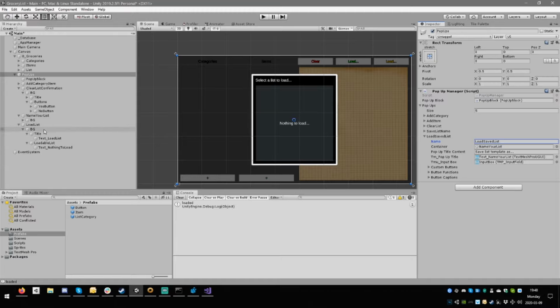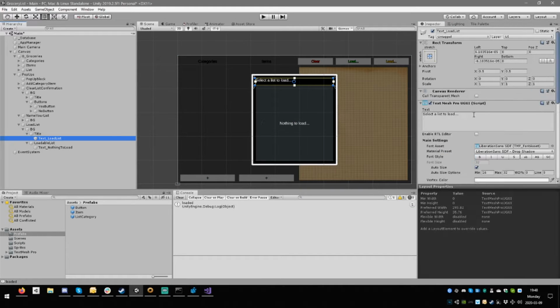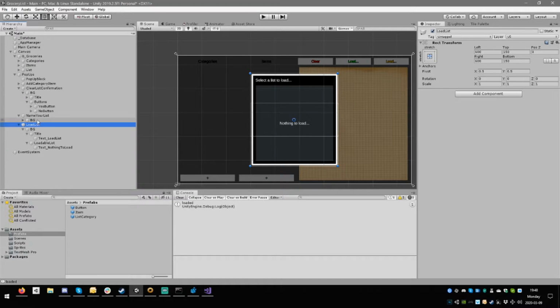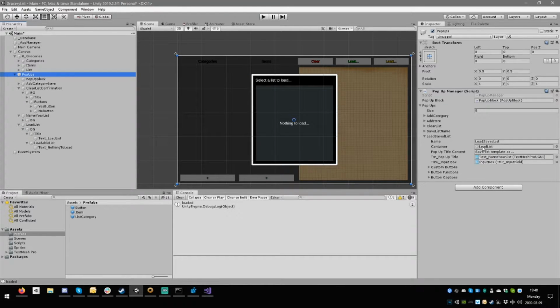So the main container is load list. The pop-up content is copy. Paste. Pop-up title is this. Input box is none. We don't have one.